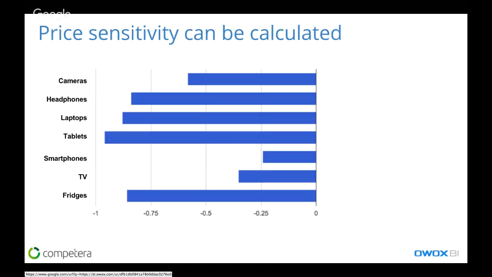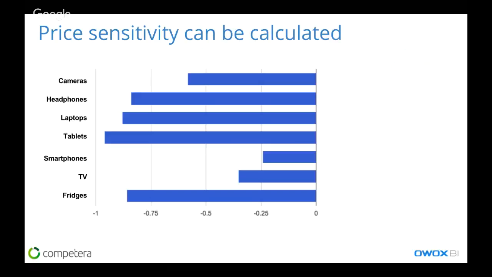Yeah, this is an interesting chart where you can see the price sensitivity broken down by category, and we see some kind of reflection from what we've seen previously on the other slide. So here we see that, for example, we can sell fridges. So even if we decrease prices for fridges a little bit, or if the prices go up, then the sales can significantly change.